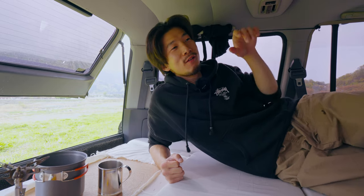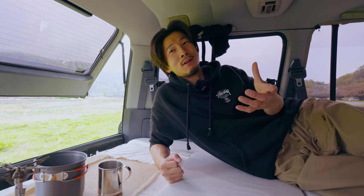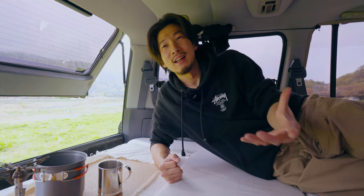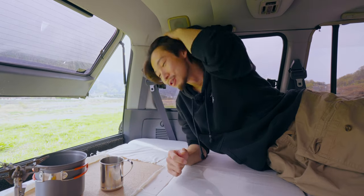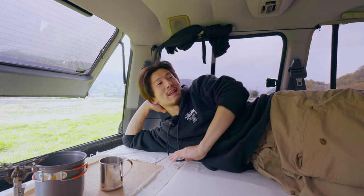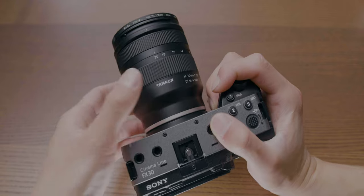Sometimes, for no particular reason, I want to chill in my car. It took so much time and effort and energy to make this — let's call it a live-in-a-van kit. I built this from scratch, but the reality is I don't use this that much. So sometimes I want to achieve the purpose it was originally supposed to be. I should do this more. So, why this lens? Why Tamron 11-20mm f2.8?